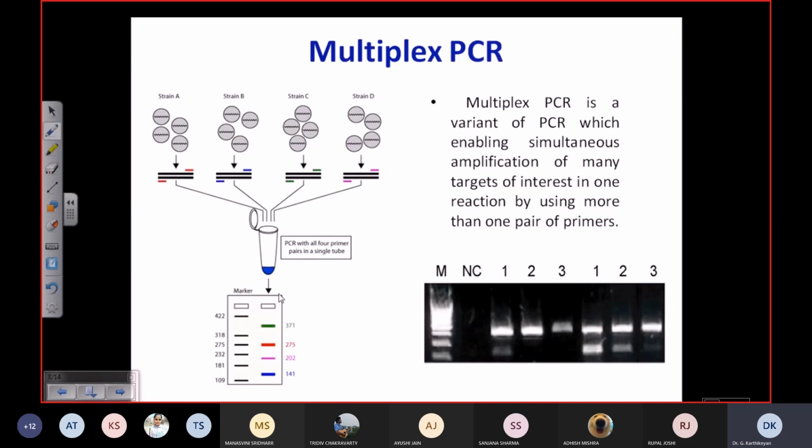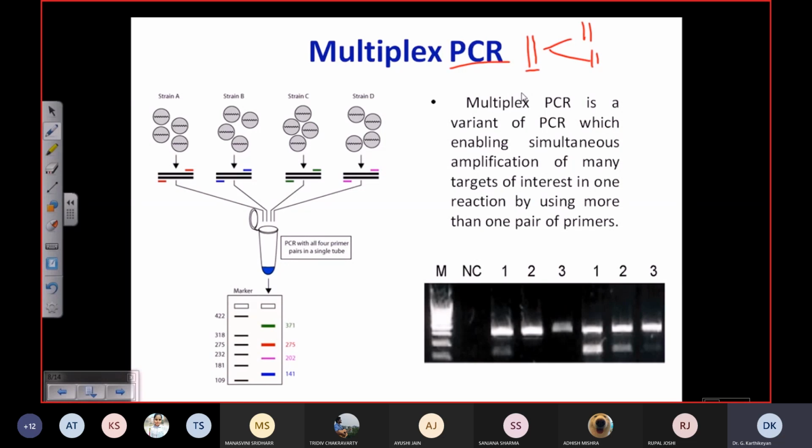Now let us talk about the multiplex PCR. Multiplex PCR is complicated, totally different from conventional PCR. In conventional PCR, we just have our target sequence, and we amplify this target sequence in huge amounts, right? In multiplex PCR, we can run this multiplication of DNA in several different orders. That means in normal PCR, we can amplify only one type of DNA sequence.